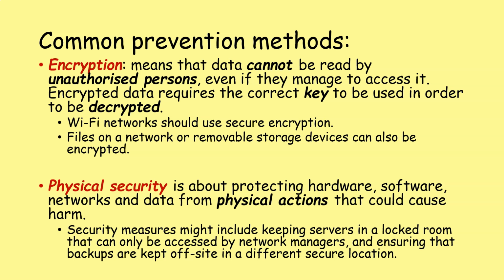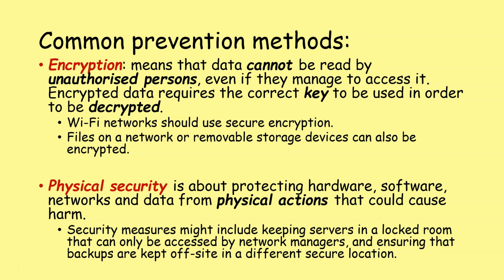Encryption. This means the data cannot be read by unauthorized persons even if they manage to access it. Encrypted data requires the correct key to be used in order to be decrypted. Wi-Fi networks should always use secure encryption. Files on a network or removable storage devices can also be encrypted if needed.